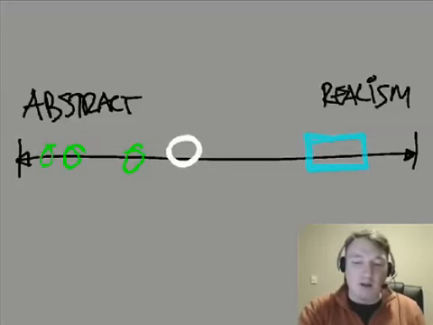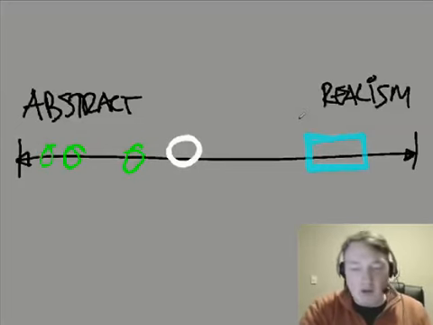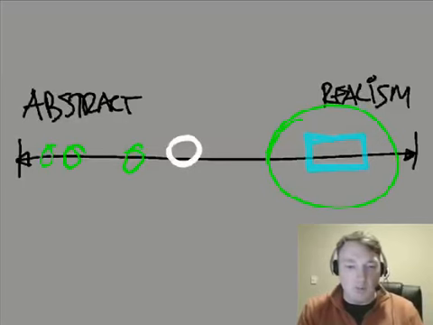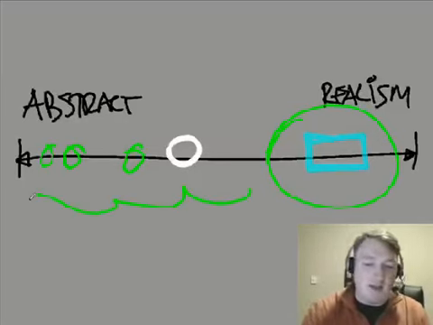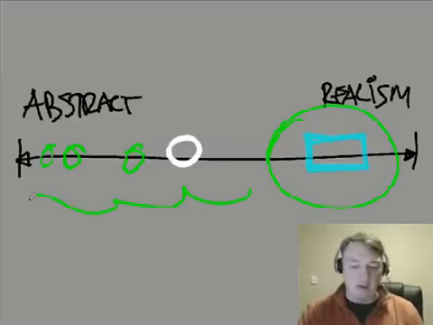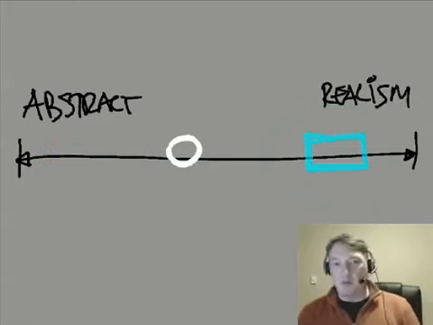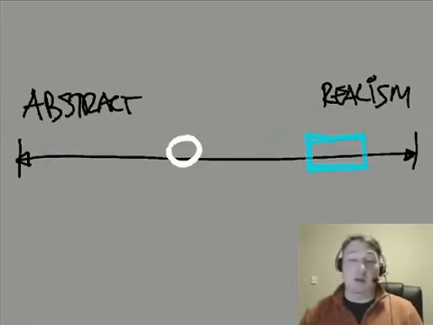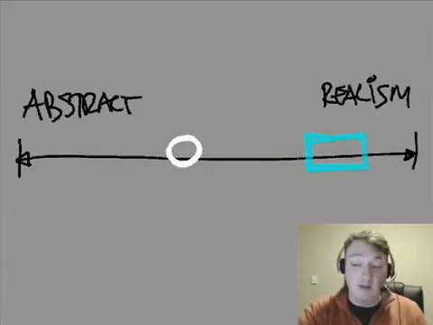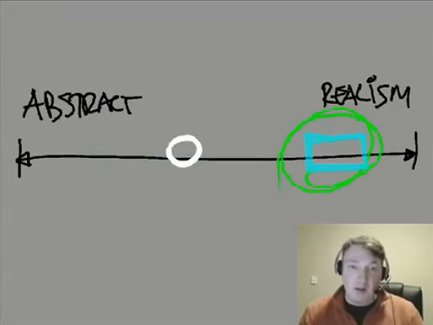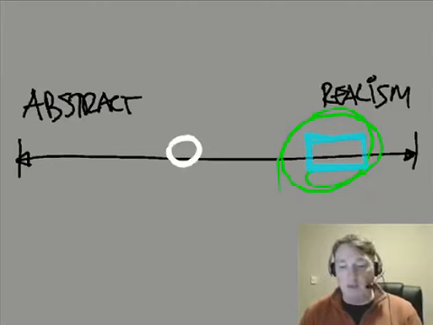So a chunk of the film ends up in this realm, but pieces are kind of lagging behind, and it just doesn't feel cohesive. So there's a reason why a Pixar or a DreamWorks or a Blue Sky film costs as much money as it does, because to make everything fit up here costs a lot of money. Okay, it takes a lot of time, a lot of effort.